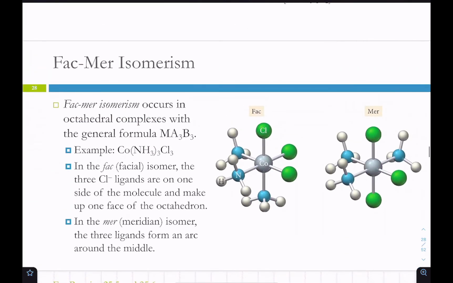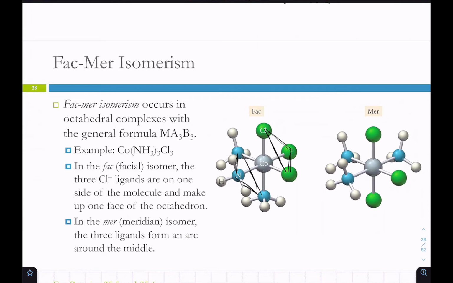This is another type of isomerism. This is a little bit harder to see. But in this case, we have what's called FAC and MER. The FAC isomerism I always think about as having a face. So you have 3 of the ligands that form faces on either side. So they form triangles, right? So there's a face here of the octahedral, and they represent 3 consecutive points of that.